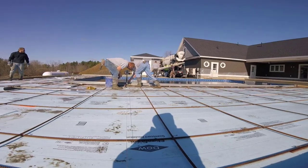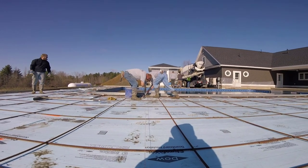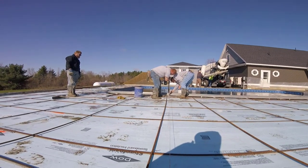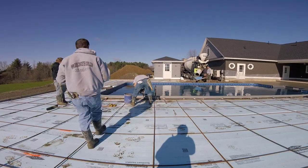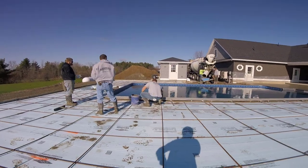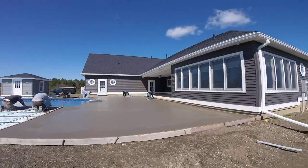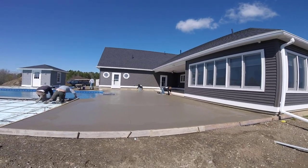We had a little bit of concrete left in that second truck so I'm setting the ladder for the second floor of the pool. We like to make sure it's all set and in place — those couplings that hold the ladder need to be perfectly square, right flush. We ran a string to make sure they were flush, put a little extra concrete under that ladder, and got it set so when we pour the second half we don't have to touch it.